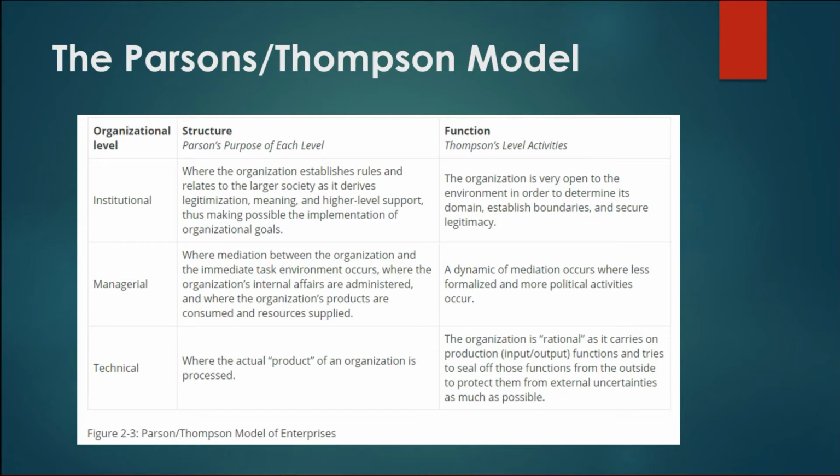So a dynamic of mediation occurs where less formalized and more political activities occur. And then for the technical, where the actual product of an organization is processed. For the function, the organization is rational as it carries on the production or the input-output functions and tries to seal off those functions from the outside to protect them from external uncertainties as much as possible.